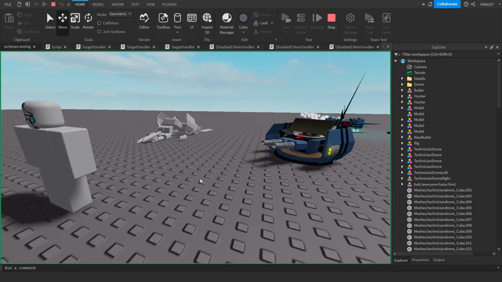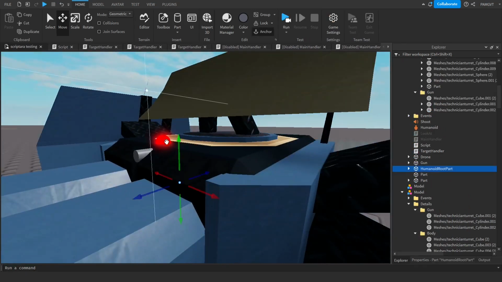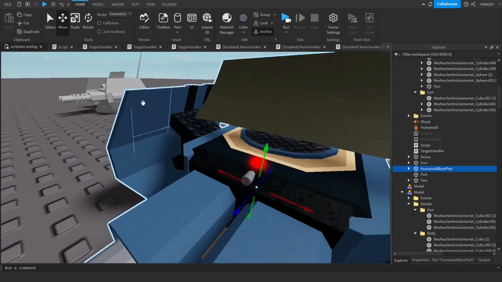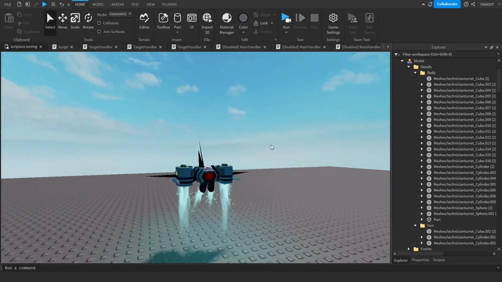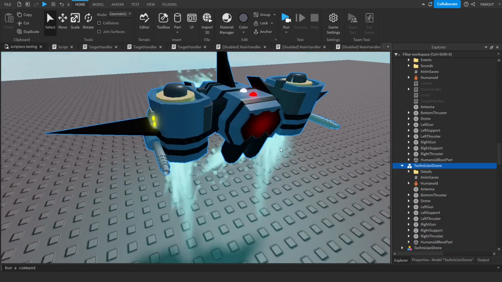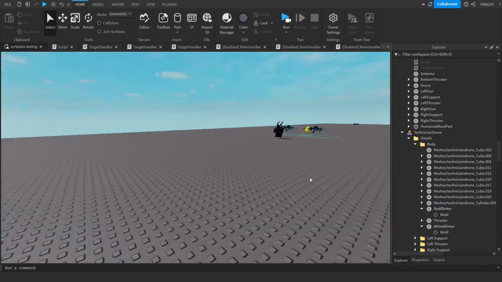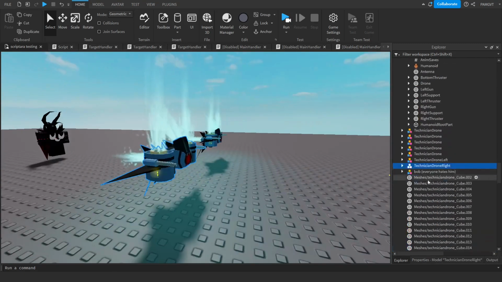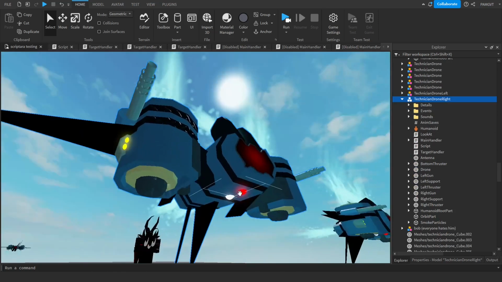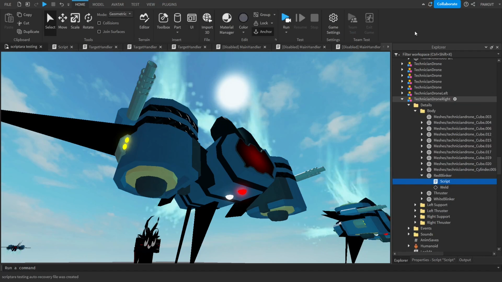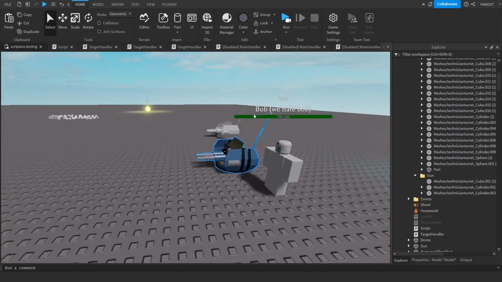So that's that done. Now I'm just going to go through it here and make a few tweaks to the model. I'm going to grab a few parts and put in a little bit of detail in them. So I'm actually going to go into here and copy the code from the blinker. Okay, well, it's not there. Okay, I'm going to go to this one. I'm going to copy the code for the blinker. It should be right here. I'm going to just copy that. I'm going to select the blinker here.